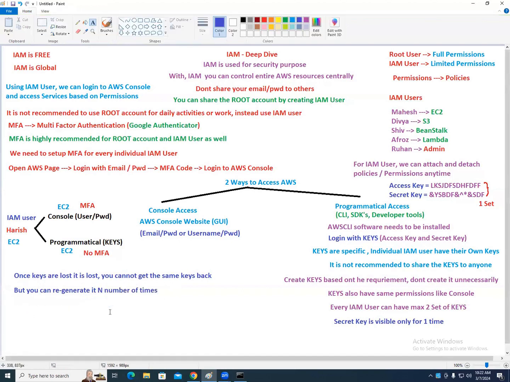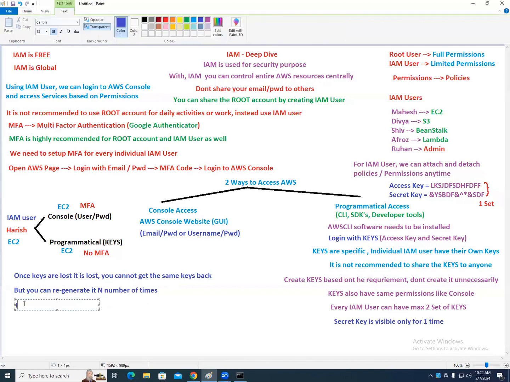If he says, sir, it is lost, regenerate: delete it and regenerate it. So if you regenerate, can you get the old keys back? No, you will get new keys. You cannot get the old keys back.